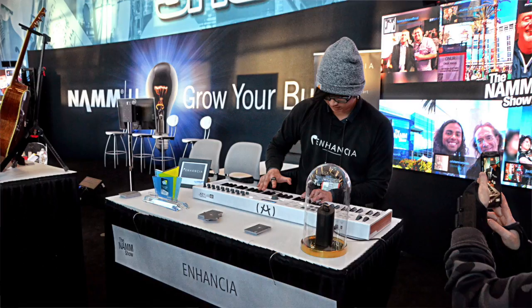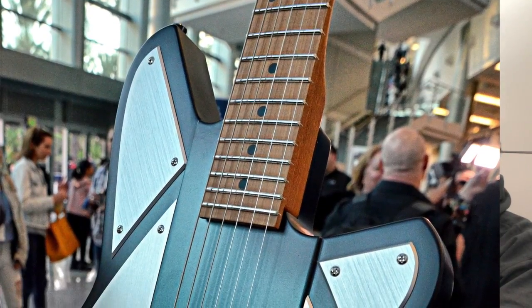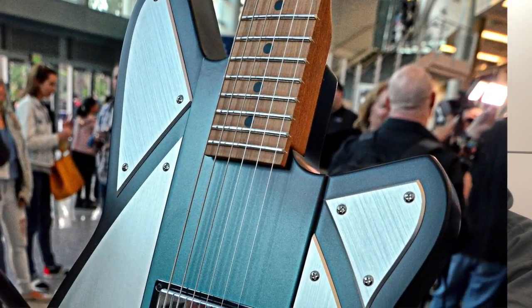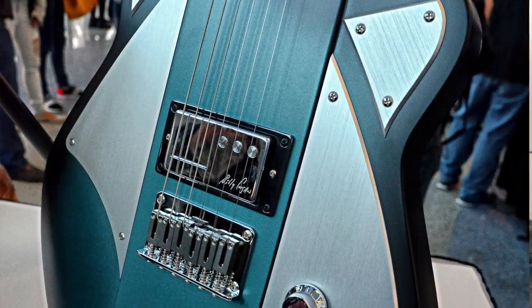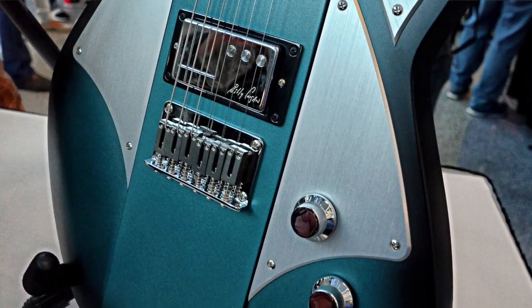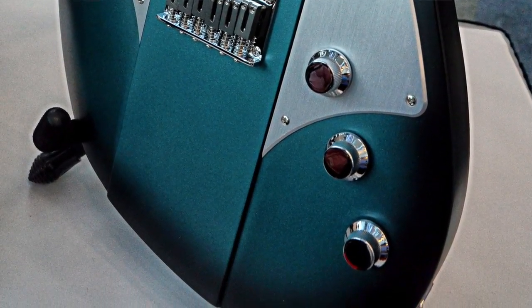The first things we saw we were here on Media Day, which was kind of fun. But the thing I really enjoyed, you know, you see a lot of interesting products and new stuff, but the thing that kind of pulled me in was Reverend Guitar's Billy Corgan model guitar. I had to photograph that because it was just so cool. The colors were amazing, the contours on it, and it just made a great piece to shoot. So that was one of the things that I was really impressed by.